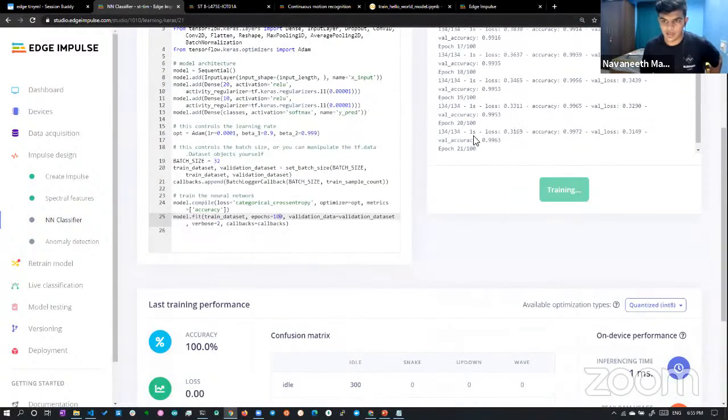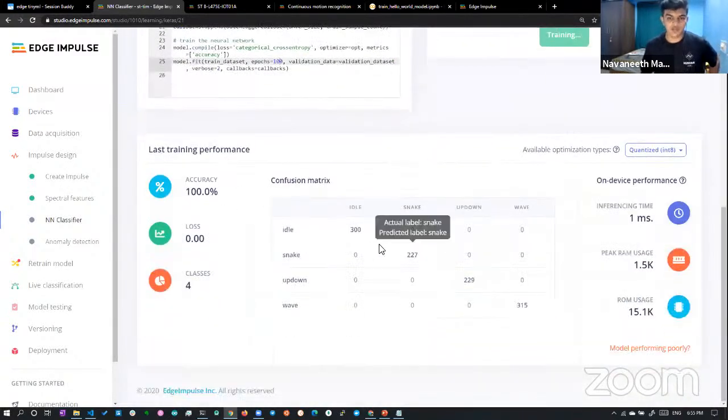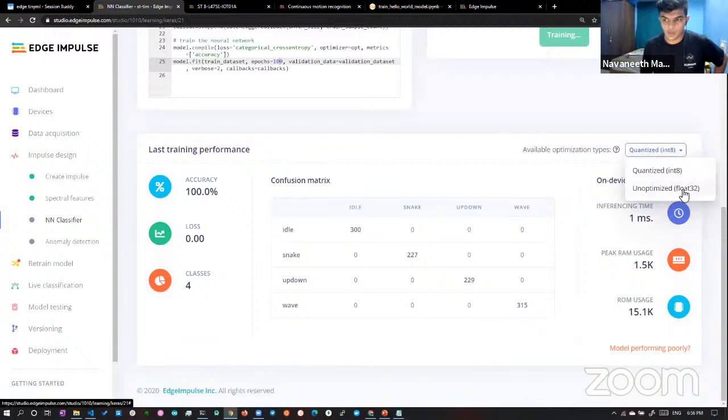Once it is trained, and I have already trained it, you will get a confusion matrix to find misclassifications. The diagonal values are maximum, so precision, recall, and F1 score are all 1, accuracy is 100%, there's no loss, and there are 4 classes. It also gives you two models: the unoptimized float32 model and the optimized quantized int8 model, and you can see the difference.